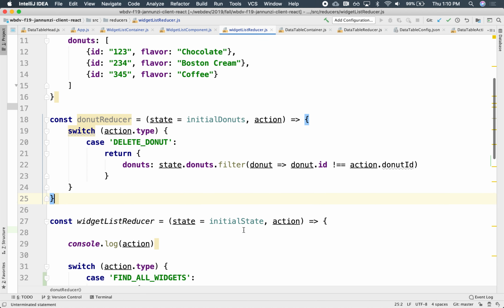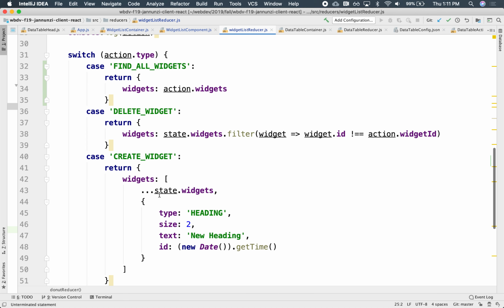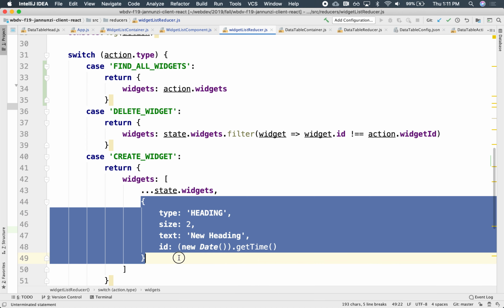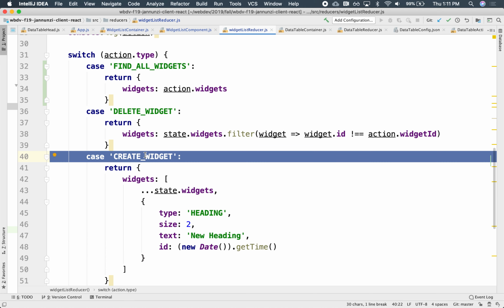Same thing with create. When we click on create, we don't want just to push this element into the array. Actually, we want to send this over to the server, right? Insert something in the server, and then come back with the new widgets, right? So let's take a look at first creating a brand new widget. Let's see how this works.